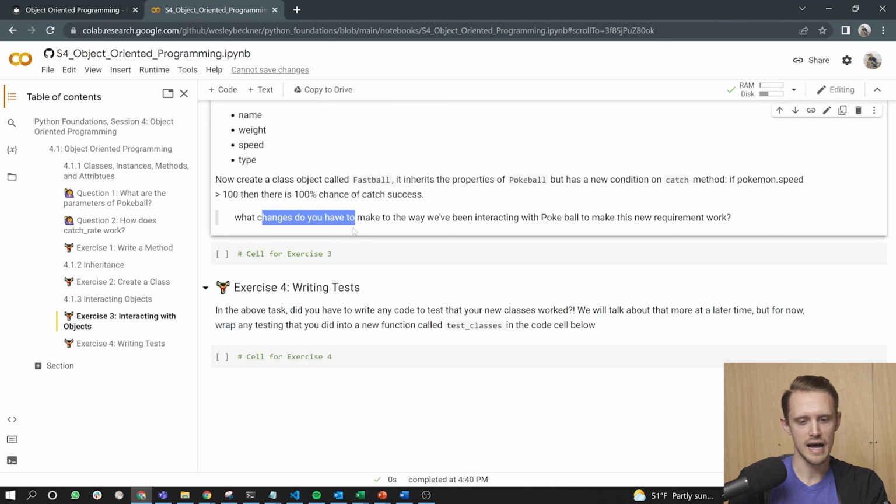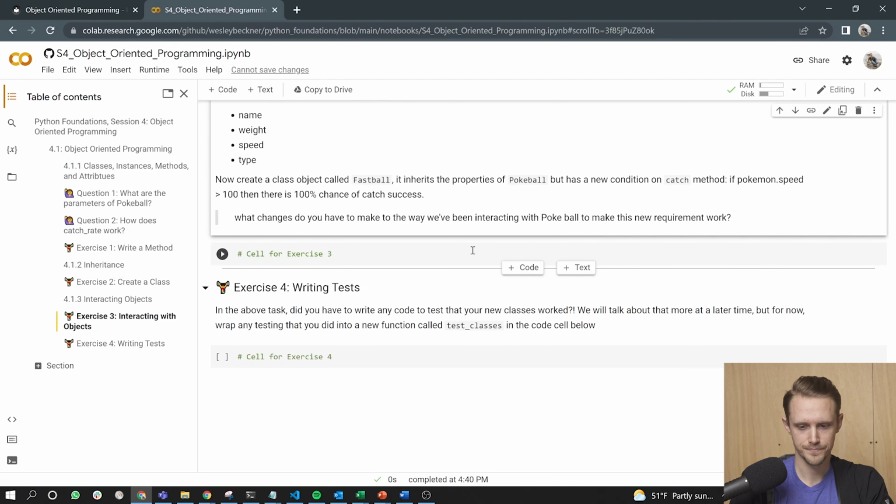What changes do you have to make to the way we've been interacting with Pokeball to make this new requirement work? Remember that formerly, Pokemon was a string, right? And now I'm asking you to make Pokemon an object. So not only are we going to have to make a Pokemon class, we're also going to have to rejigger the way it interacts with the Pokeball class.